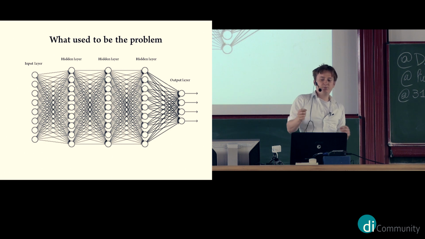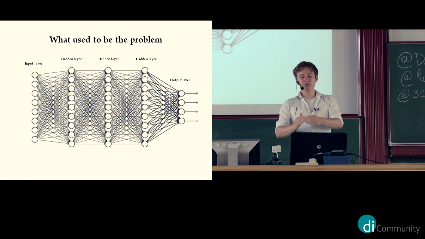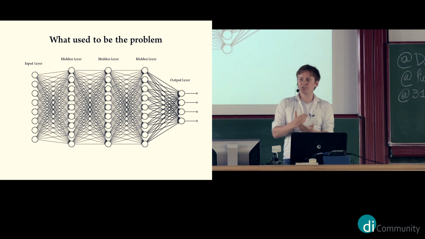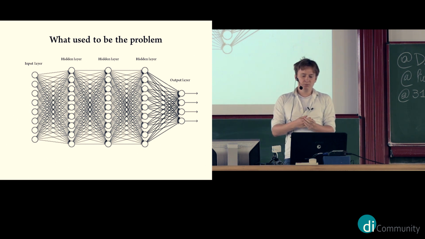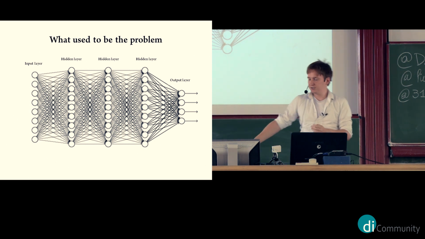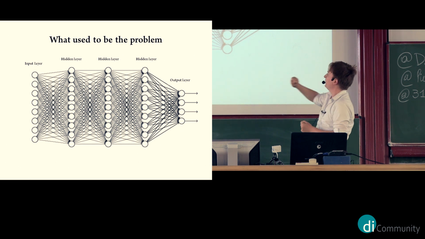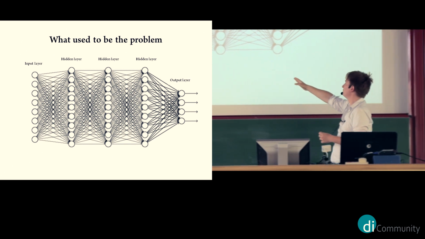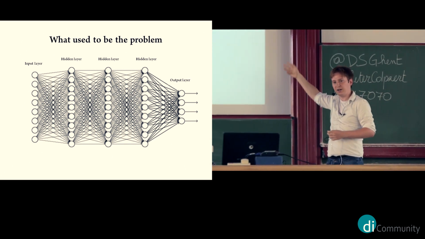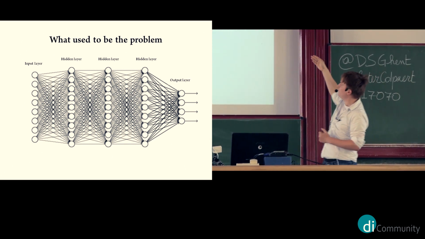I'm now going to try to explain what the problem was. Why didn't deep learning work before 2012? What has changed? Because I think this is an important indication of what you need to do if you want to use deep learning successfully to deal with a problem. So if you look here, this is my big neural network. I do back propagation: I went forwards through the network, I have my error, and now I need to calculate the gradient back.